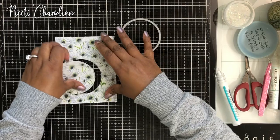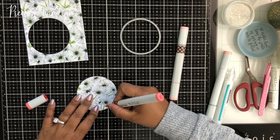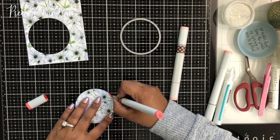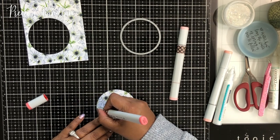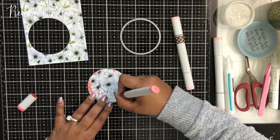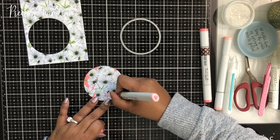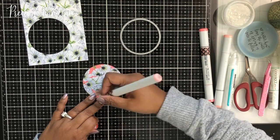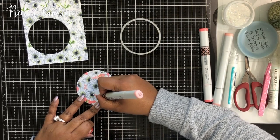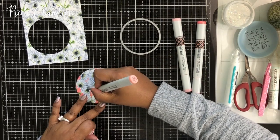Before I did anything else, actually, I colored this die cut circle using three different shades of peachy tones. In this case, it was R22, R20, and R11. So I started off from the darker shade from the end, blending it to the lightest towards the inside. Now, when you're doing it, make sure you're avoiding the flowers because these flowers are white, and you don't want your pink to get onto the white flowers. So just carefully around the edges of the flowers.